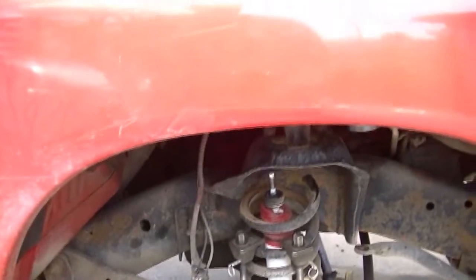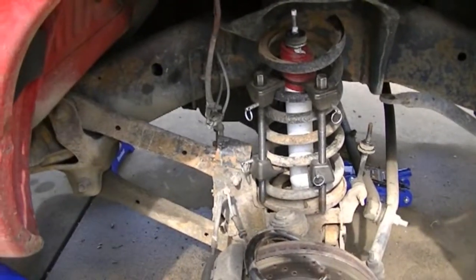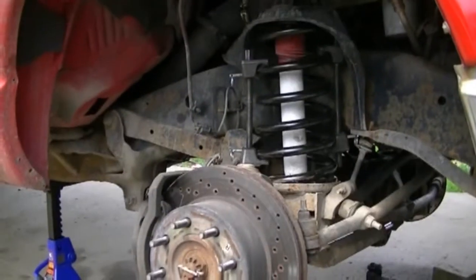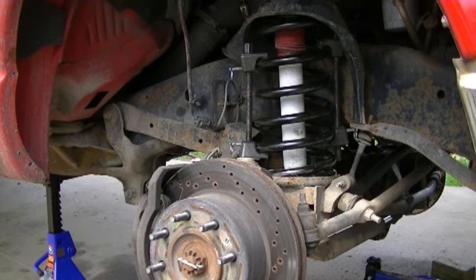Boy, these projects. You think you got it all together, and something just messes up and you can't finish it. Boy, it pisses me off. But yeah, I'm gonna go ahead and get started here, and we'll see what happens next. Okay, so I'm in the process of putting the coil spring up in there so that I can press it down with that bottle jack down there. And the reason I'm doing this is because it's a real bitch to tighten down these coil compressors. And while I'm sitting here cranking on these compressors, I've already got the jack up to compress the spring. I thought I might share a little trick with everyone, because not everyone is extremely experienced. I know I'm not, but there's a little trick I can share with those who are having trouble tightening these coil compressors down.